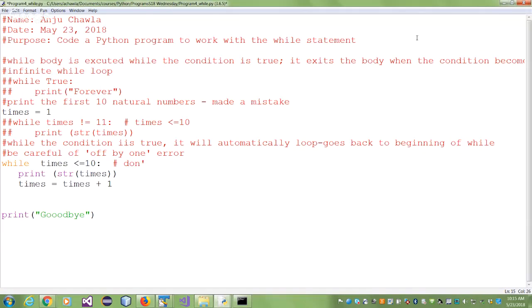Don't forget your equal sign, else 10 won't be printed. That's what an off by 1 error is. Just so that you know. Small mistake, but you know what? Answer is incorrect. And it should work now. It should work as you are expecting it to work.